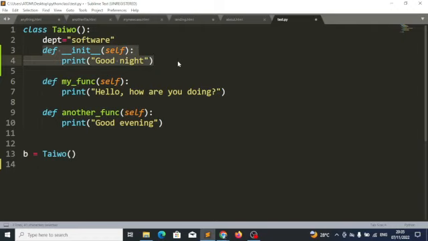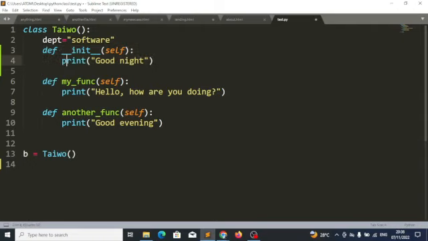Do you get it? Okay. So because you have called b is equals to Taiwo, and the parentheses, it will naturally bring about everything inside the init. Am I right? Yes. So that makes it different from other functions.